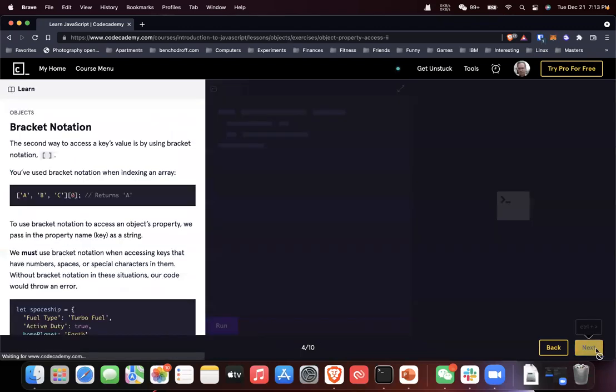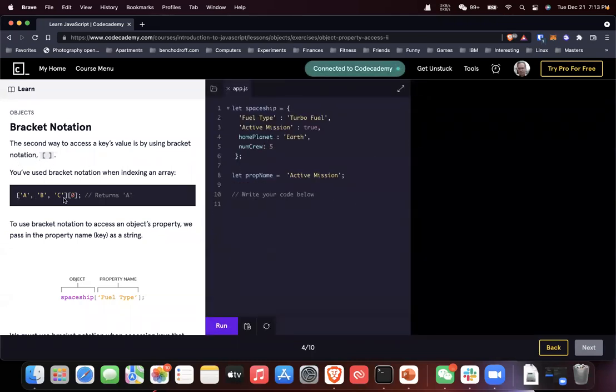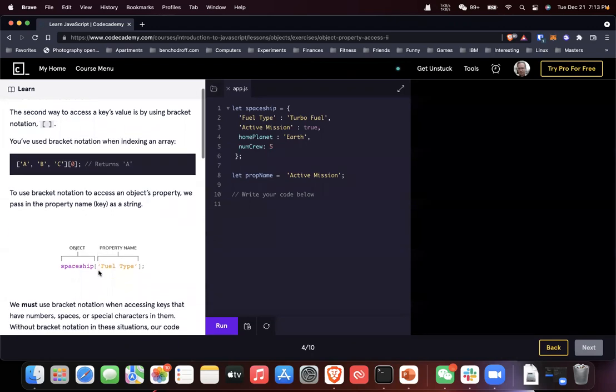Let's go to the next exercise. Bracket notation. The second way to access a key's value is by using a bracket notation. So see this bracket? We've been doing this before when we were doing all the accessing of arrays. So to use bracket notation to access an object's property, we pass in the property name key as a string.